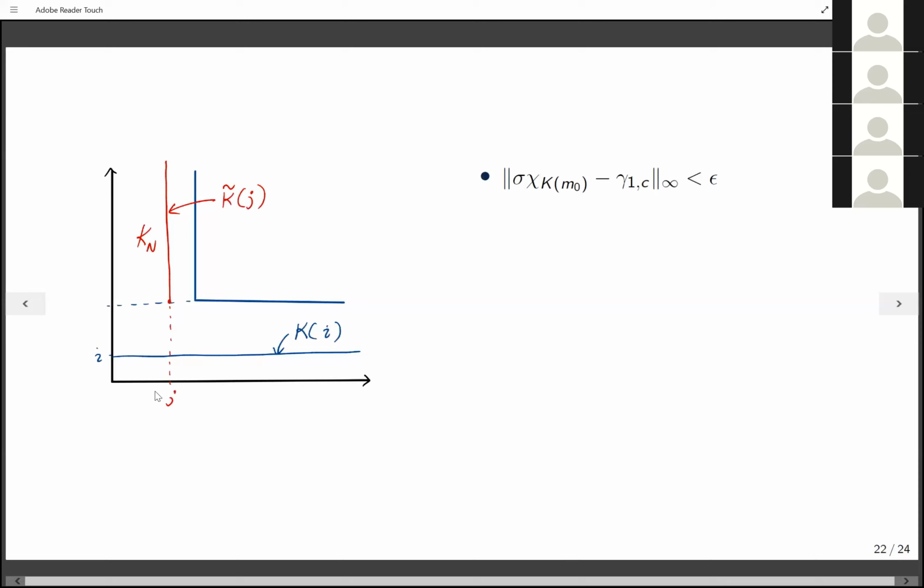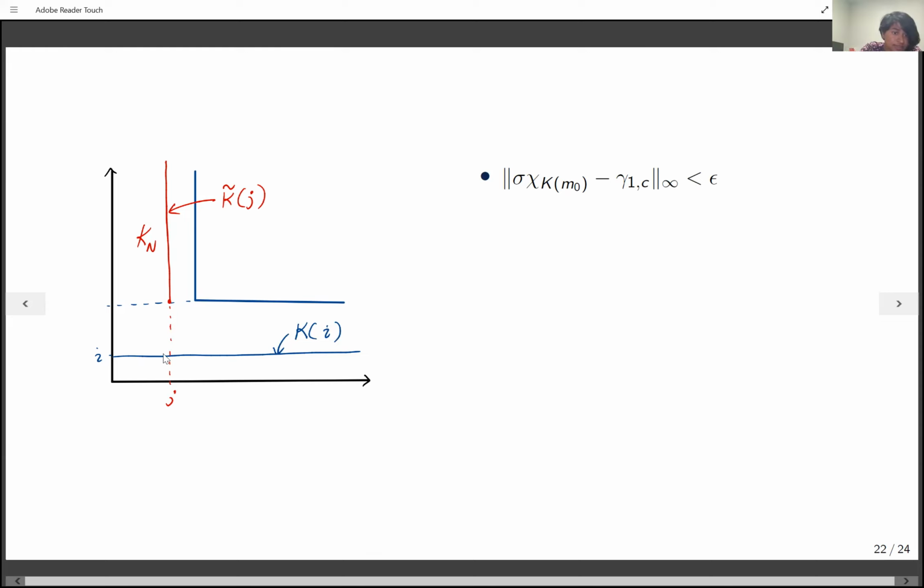Now the set Kn is this, and it contains n many lines like this and n many lines like this. And we can even control sigma restricted to K tilde j the same way. So we can write sigma restricted to Kn as the sum from 1 to n of sigma restricted to Ki plus sigma restricted to K tilde i.